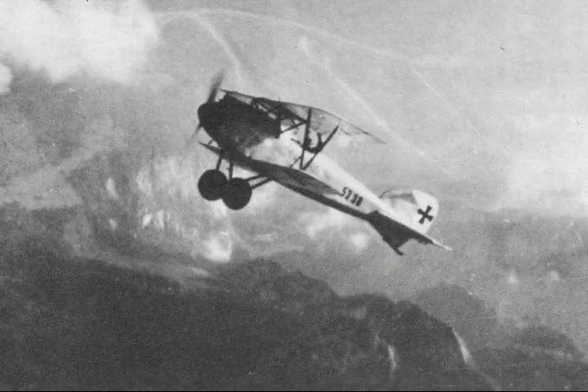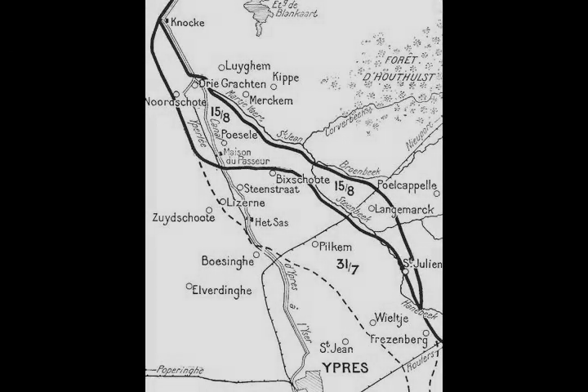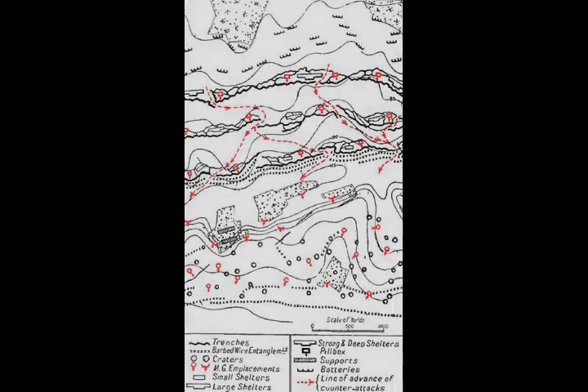On 31 July, the Anglo-French armies captured Pilcombe Ridge and areas on either side, the French attack being a great success. After several weeks of changeable weather, heavy rain fell during the afternoon of 31 July. In the 19th Corps area in the centre and on the right of 18 Corps, three reserve brigades advanced from the black line to the main objective and pressed on towards the red line, the furthest that exploitation on local initiative was allowed for in the plan.